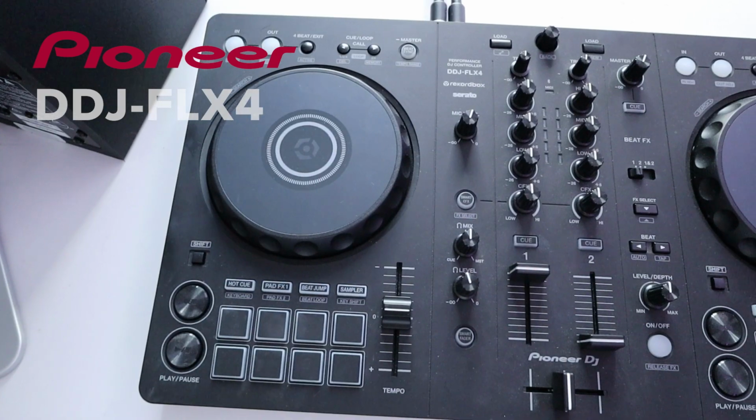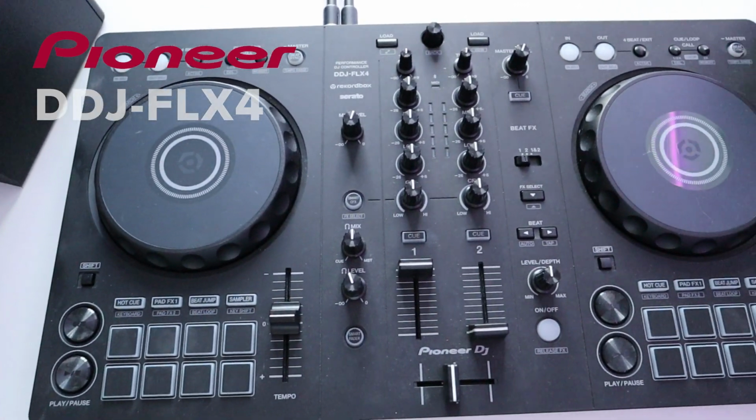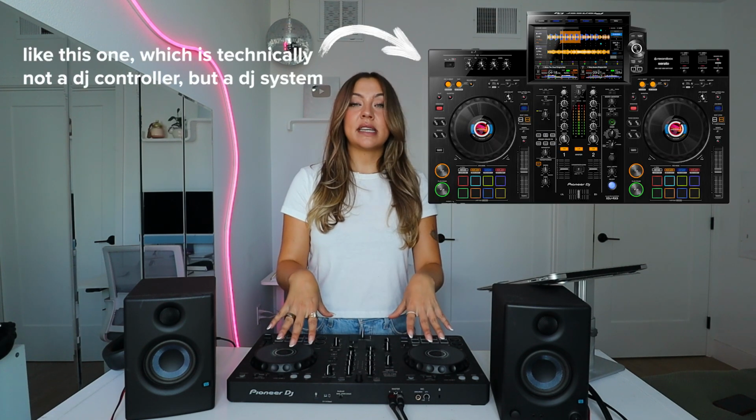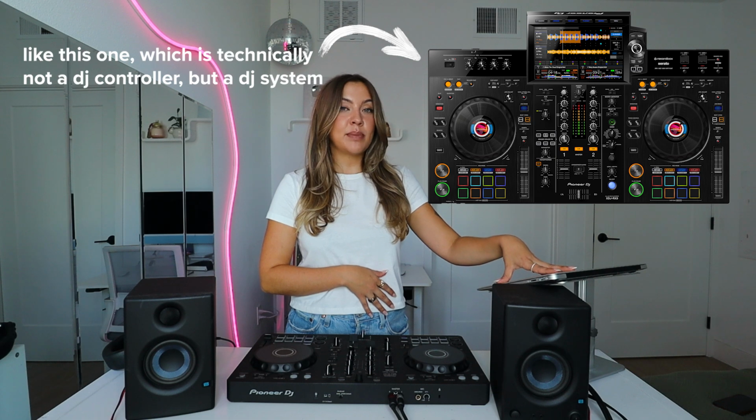the controller. So I have the Pioneer DDJ-FLX4. It's a really good beginner controller and way less expensive than getting a CDJ. But what's the difference between the two? Basically, controllers are like an all-in-one system. You have the mixer and the two decks all in one thing. You can get more advanced controllers than this one that have screens built in rather than having to connect it to your laptop like I have to do. But like I said, this one's really inexpensive, good for beginners, and I plan on upgrading later.